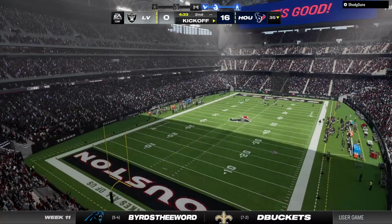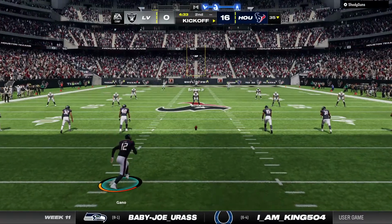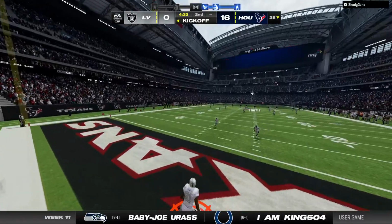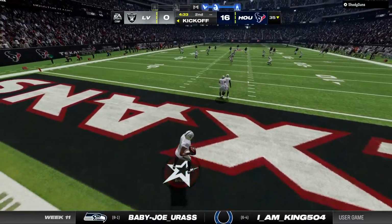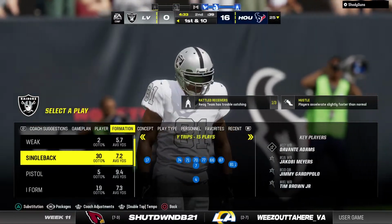So the fumble recovery hadn't set up an ideal field position, but they can muster only 3 points out of it. Yeah, when you're able to force turnovers, especially when it results in field position like they had, you really want to make it hurt. Here, they take the field goal. That's definitely not what they were hoping for.